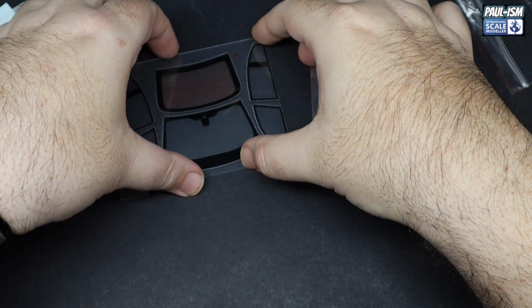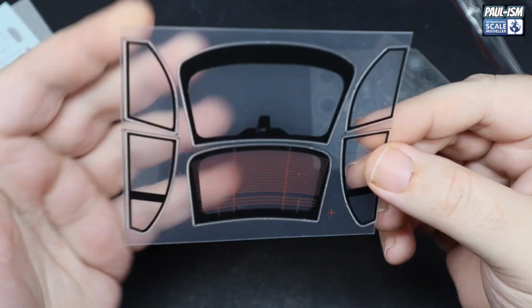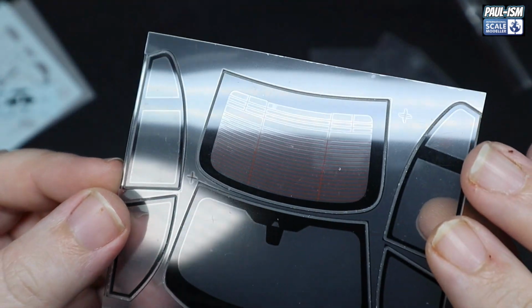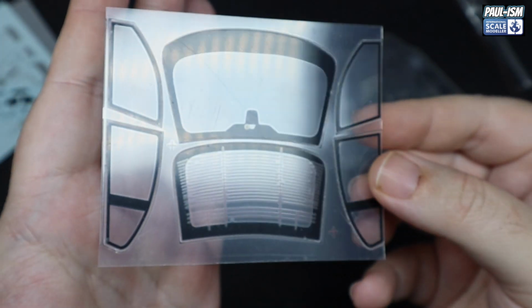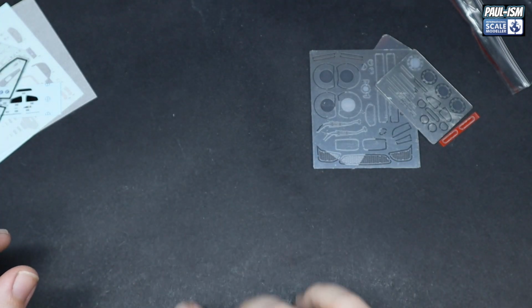We've got our clear parts, which seem a little bit thinner than other kits I've done before. I hope it'll make them a little bit easier to work with. The heated screen's built in onto the back one as well, which again is a really, really nice touch. Very good. We've got some photo etch here.